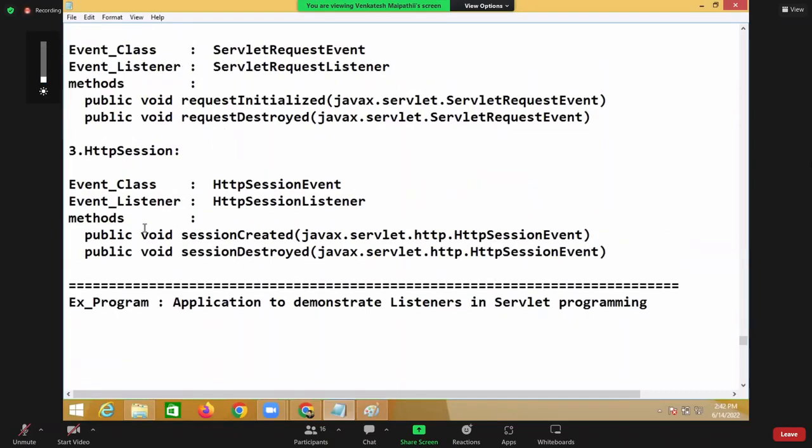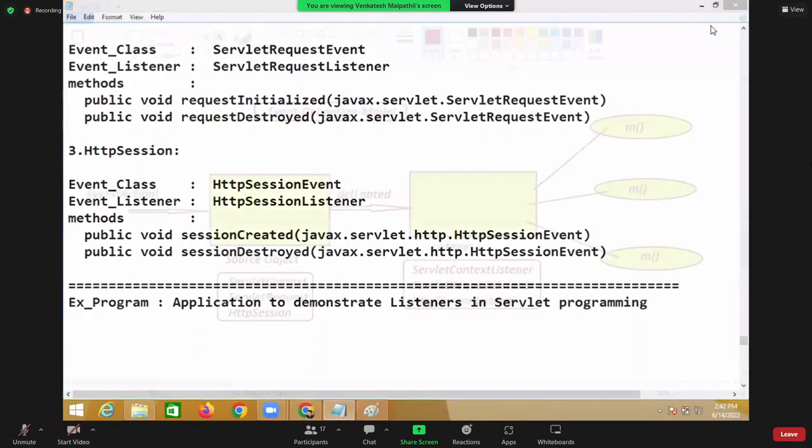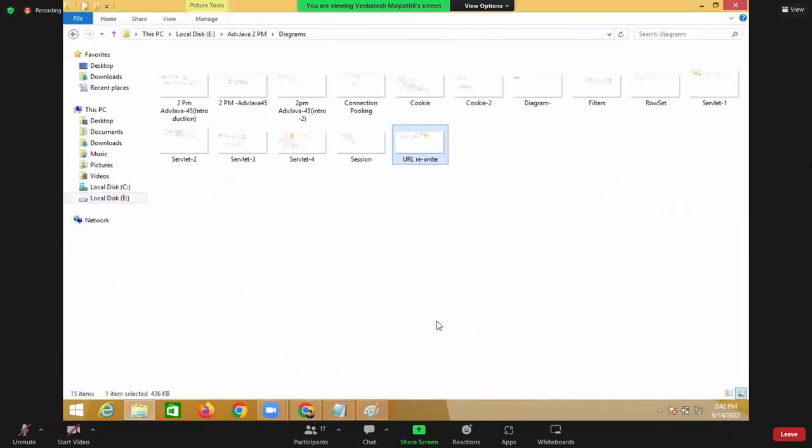Okay, right. Observe it. In the old program, we had a session track. For that HTTP session track, we are adding the listeners and we are running. You have to observe it. I'll open HTTP session in session tracking. Observe how I am adding the listeners.